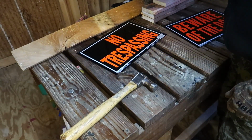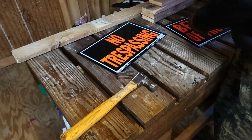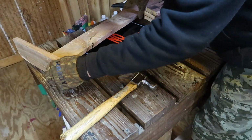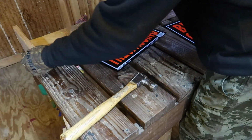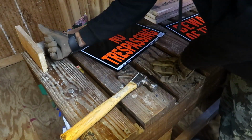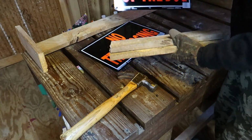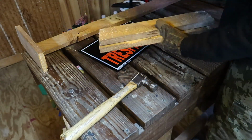I already got my nails that I'm gonna use, and pretty much the way this is gonna go is, got this long piece, a couple shorter pieces. This piece is gonna go on the bottom like this. It's gonna be dropped into the hole and weighed down with bricks. The bricks are gonna sit on top. These are gonna be nailed, the top ones, spaced to land these signs on there.